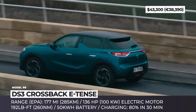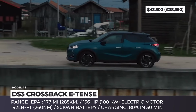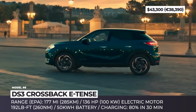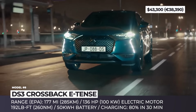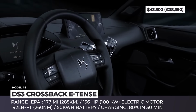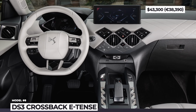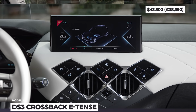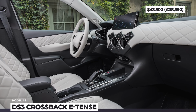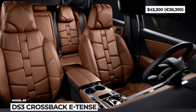The system can operate in 3 driving modes: Sport, which enables 0 to 60 acceleration in 8.7 seconds, Normal, which is adapted for the daily use, and Eco, with the sole task of stretching the single charge range to 177 miles. Despite having quite modest performance characteristics, the crossover boasts a host of small convenience details that create a unique user experience. These include drive and park assist, regenerative braking, a new head-up display, a 10.3-inch HD touchscreen, and retractable door handles with proximity keyless entry.